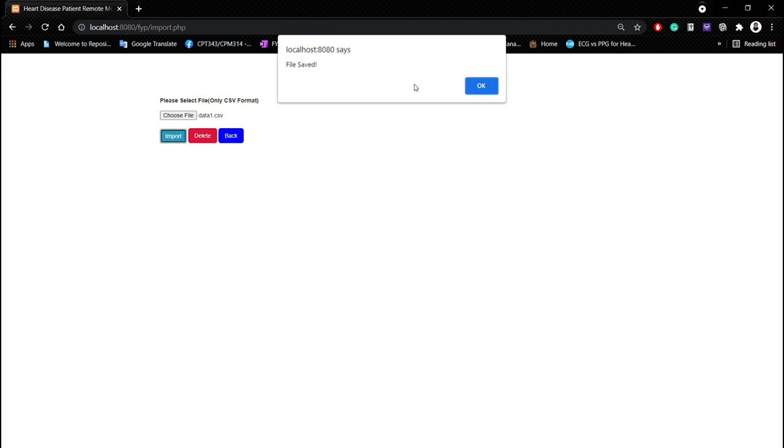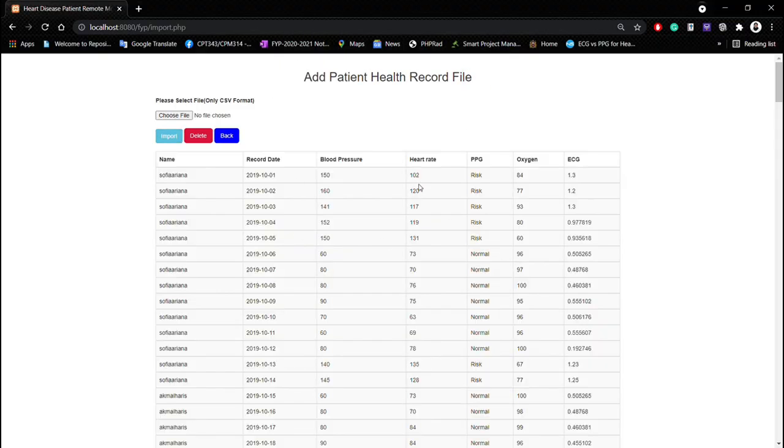The system will show an alert that the file is saved. Click OK, and then the system will update and display the data that was added.